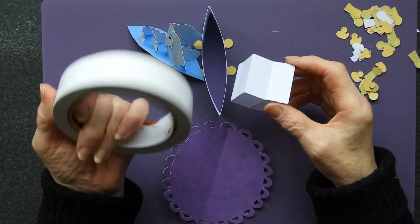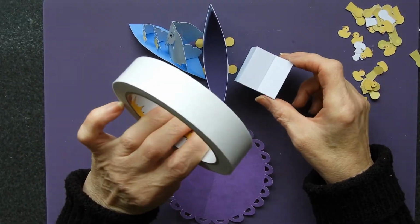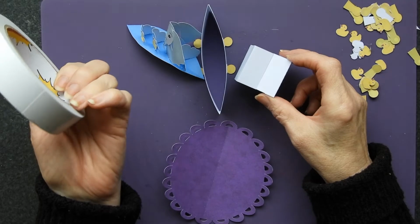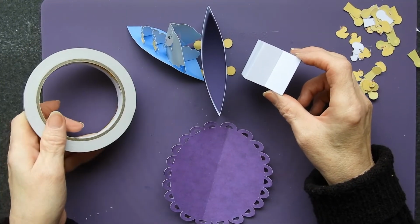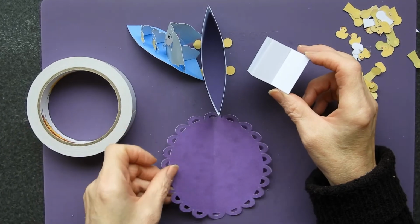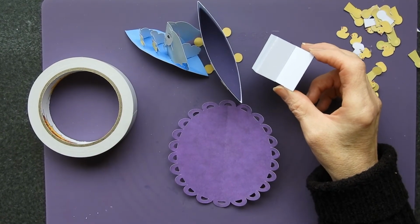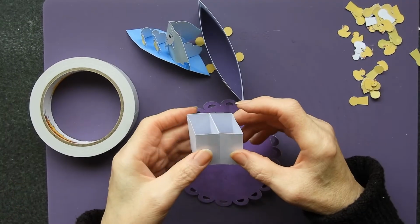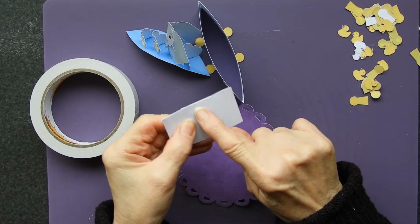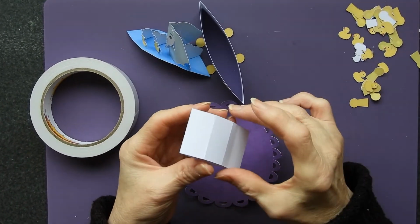I'm using this one, which I think is a little bit stronger than my usual craft one that I use. I use this one with my CNC quite a lot. It's just, I think, a little bit stronger because if it comes undone, all your work is for nothing and you really do not want that to happen. So I need to put double-sided tape on here and I need it to go on the base as well.